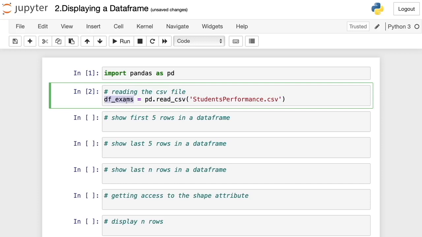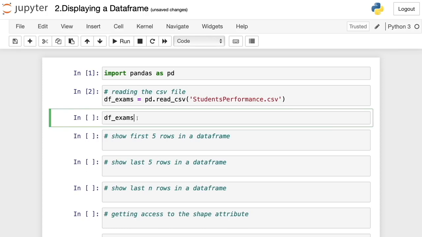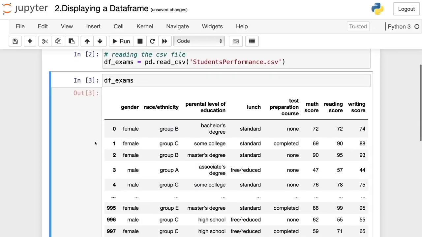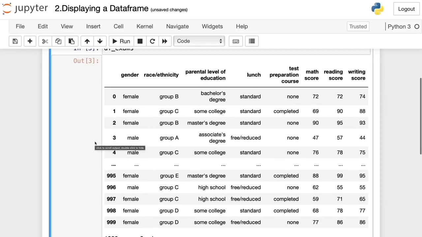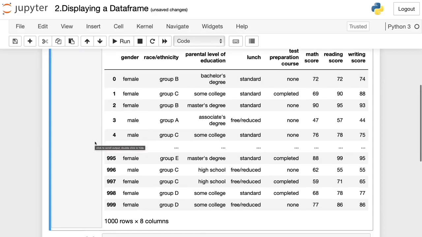So now let's see how we can see this data frame. The easiest way is to copy this variable name and paste it here. Now I execute this, and we have the data frame. Actually, this is a summary of the data frame because not all the rows are shown.